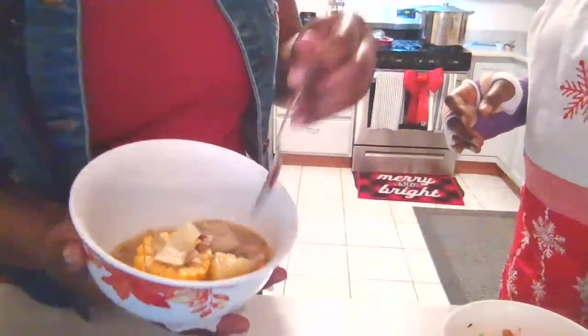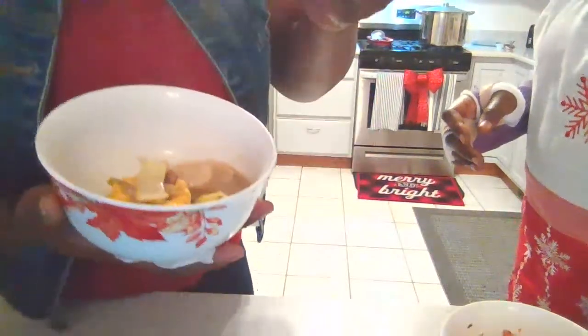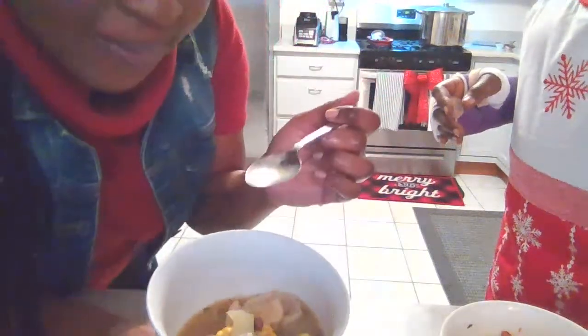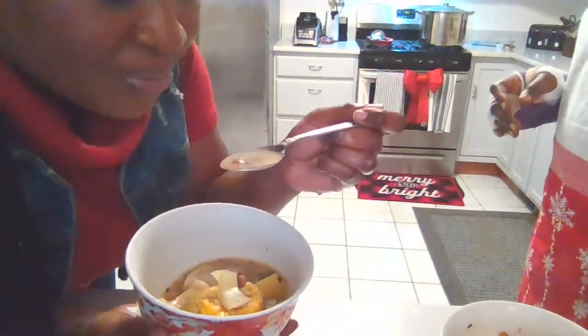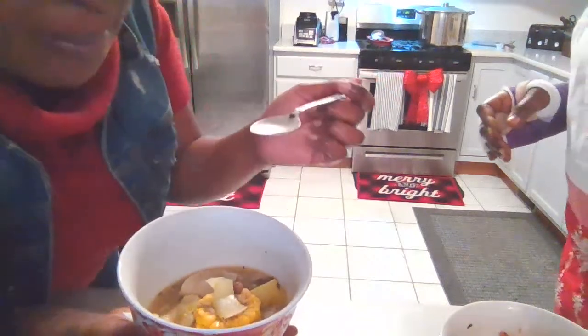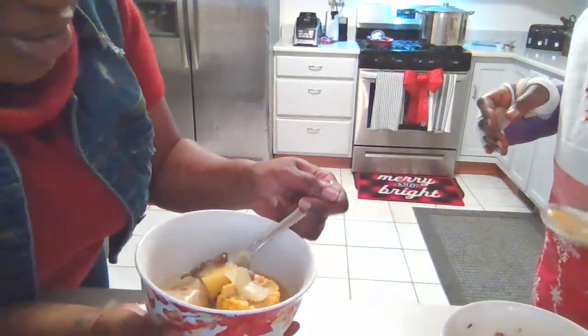Can you see? Not really. I just share a little bit. It's late. All right. Mmm. Delicious. I can't even show off my lip on because that's not what I do. This is good soup. Good soup.